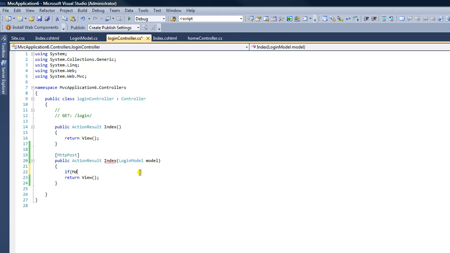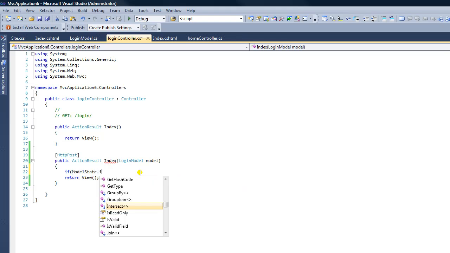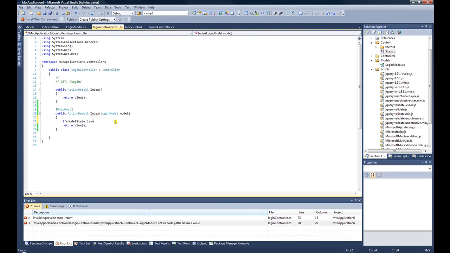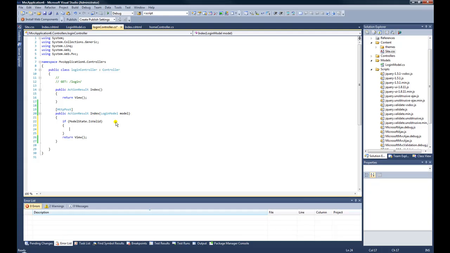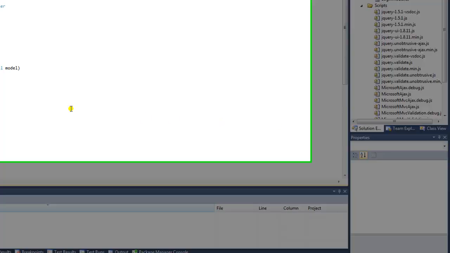So what we want to do now is check ModelState.IsValid. What this does is make sure that the state of the model has no errors in it.